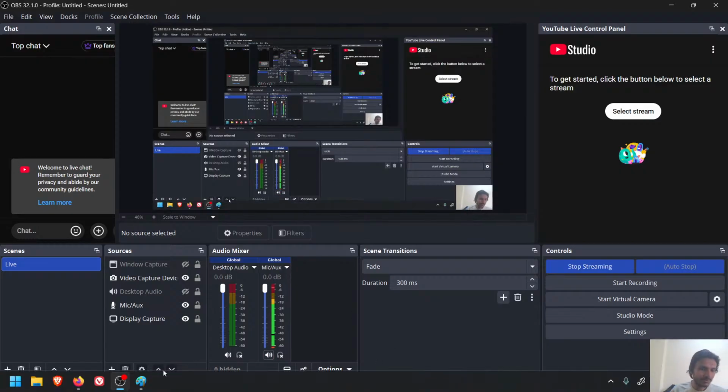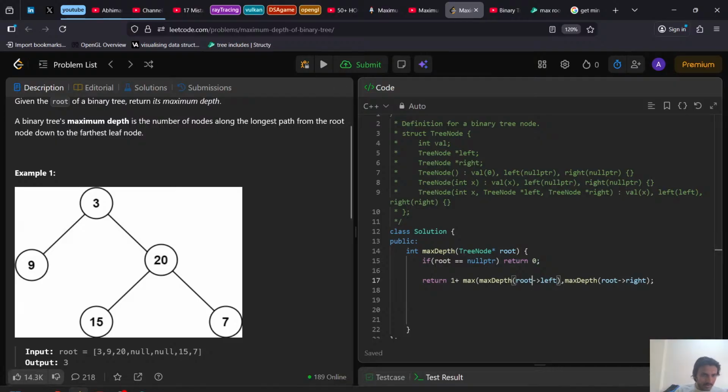Okay, now it will come here. This is done. It will return 1. So it will come this side, left, right. For the right, again it will go ahead. It will check 15. For 15, it will return 1.